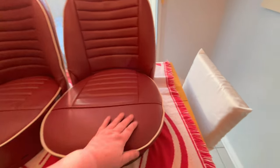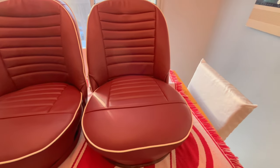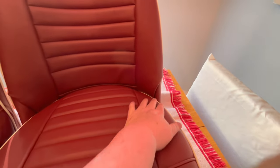Obviously, there are certain areas that I could probably do a little bit better here. This little seam's got a little bit of a dent in it. I did notice in the kits, and I don't think there's anything I could do about this, if you notice where the seam is here, where it gets folded over and tucked, it's a little bit higher on the passenger side seat than it is on the driver's side seat. But there's nothing really I could do.